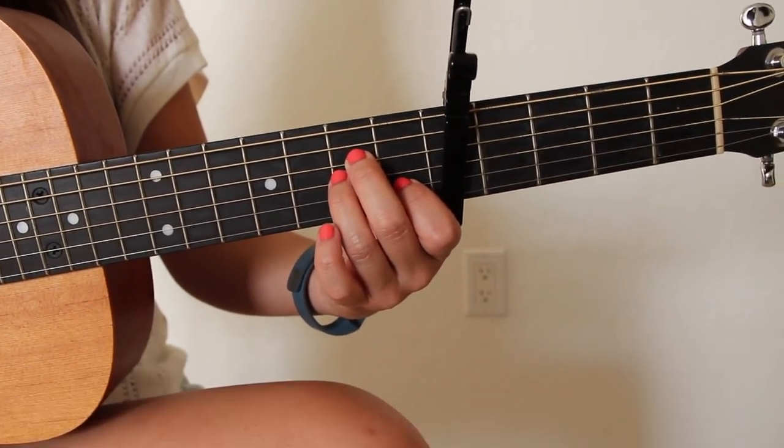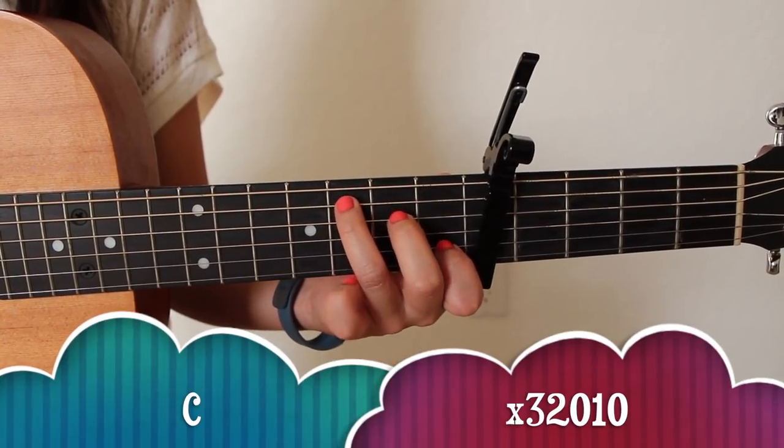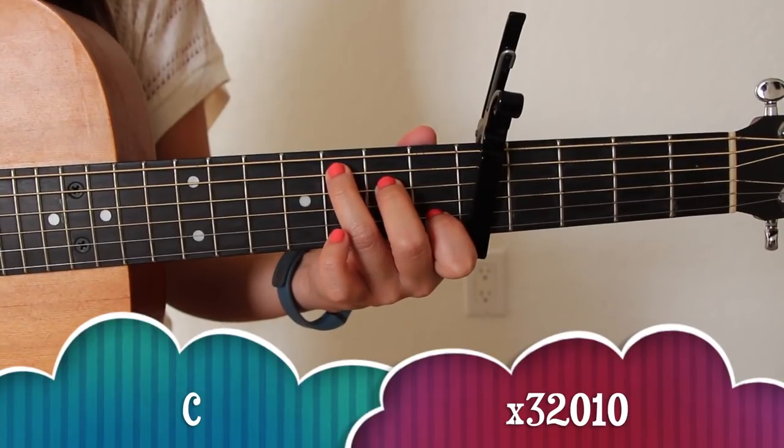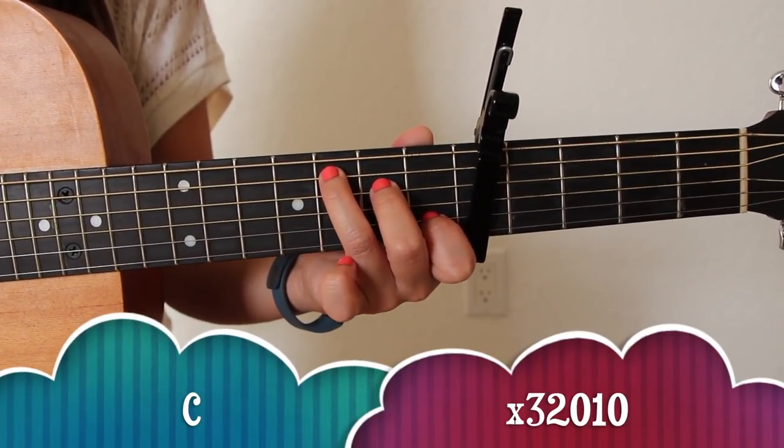After A minor, you need to know C. So all you have to do for that is take your ring finger and move it up one string and one fret. So this is C, and it looks like this, and it sounds like this.